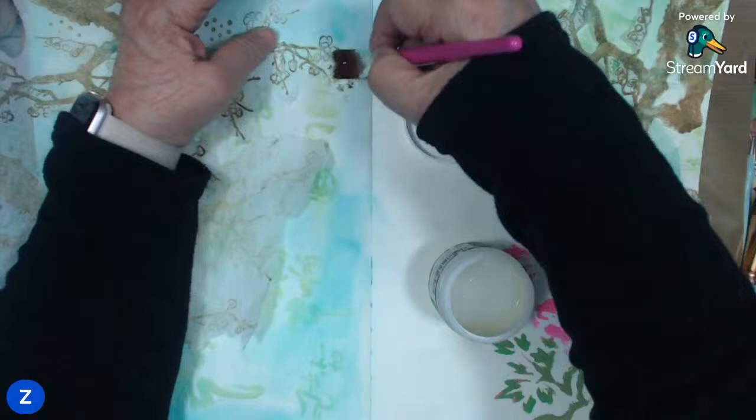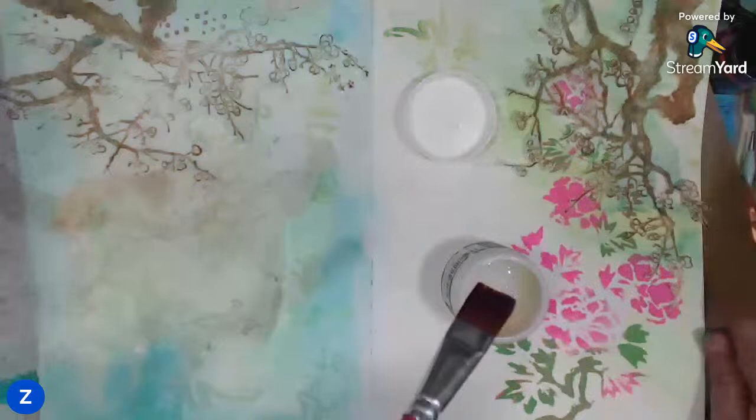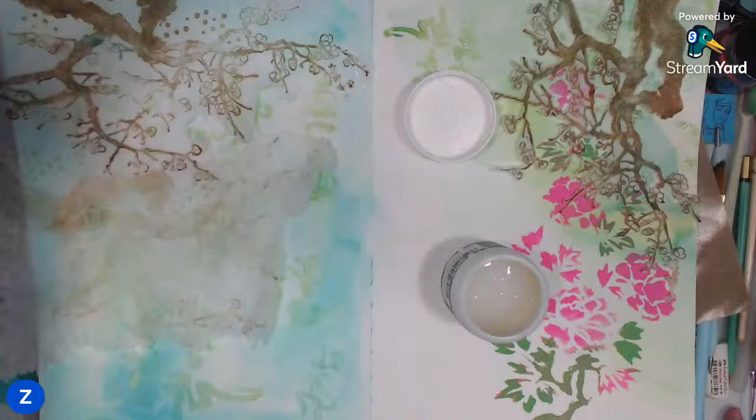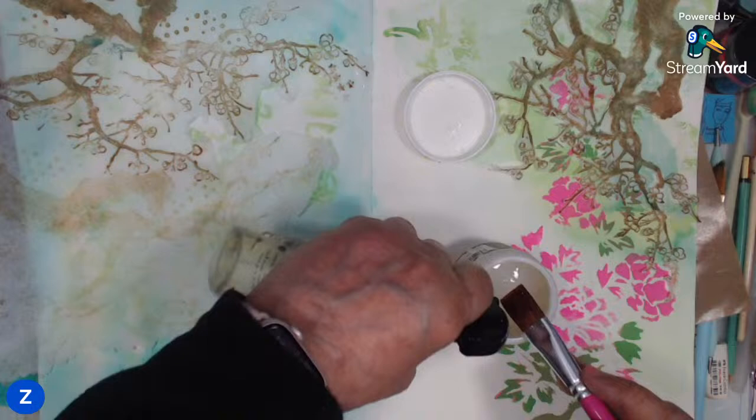And I like to spray it, of course I don't have any water. Should have a pipette here. I always think I'm so organized when I get here. I'm like, oh, I have everything I need. And then that's just not true. I need a spray bottle with water. Like, where is my, oh, there we go. Got it. I like to add some water onto this because it's so thick.